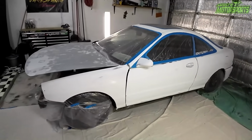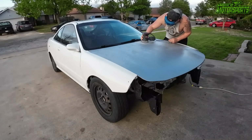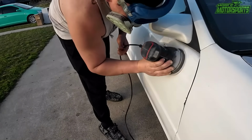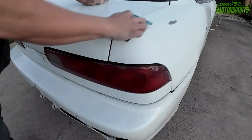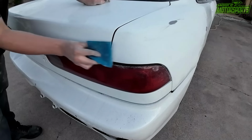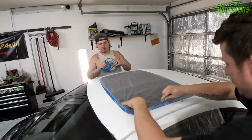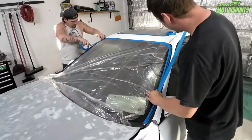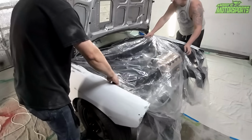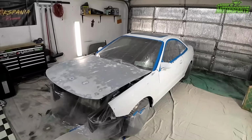So as you can see, we have my brother's Integra here. It's already prepped. We went ahead and did all the sanding and got it all good. We went through it with some 320 grit, did some hand sanding afterwards just to make sure that there's no sand swirls or scratches in it, because we want the total overall finished look to be really nice and smooth. So we got that done, then laid the plastic over the sunroof and got everything taped up, put the plastic over the other windows, and even did the engine bay, which is plasticed off as well. And that way that engine bay stays looking good and we've got it ready to go.